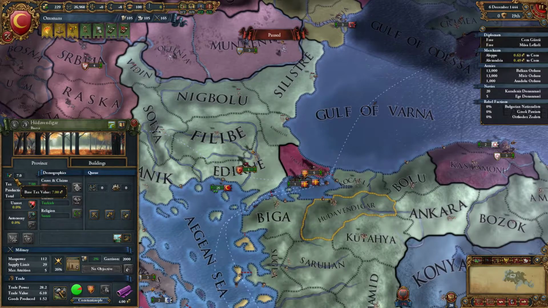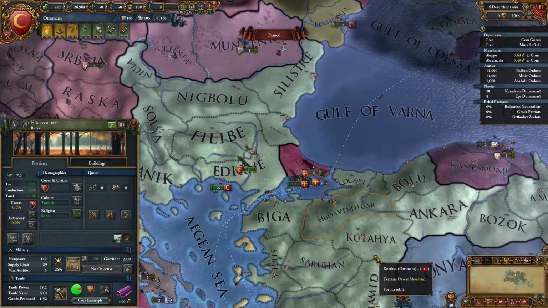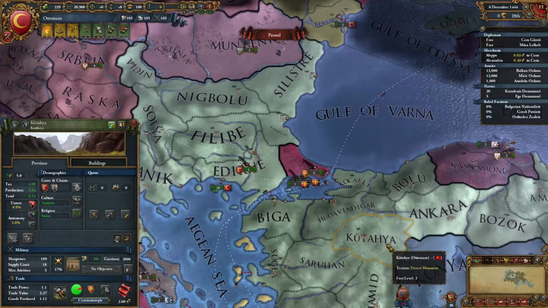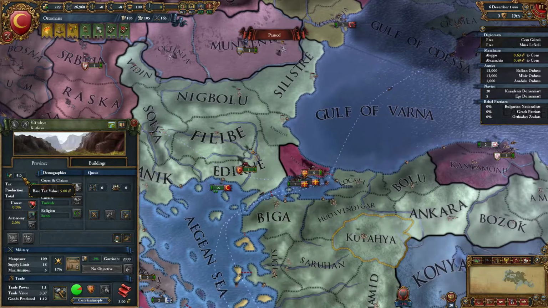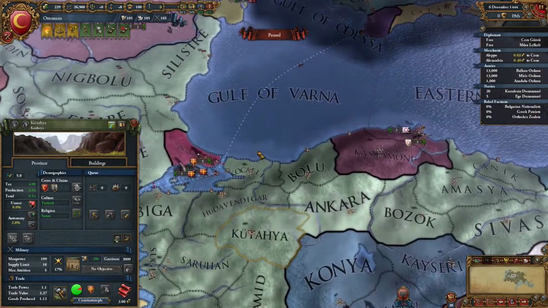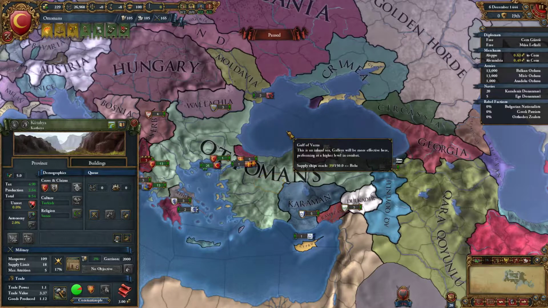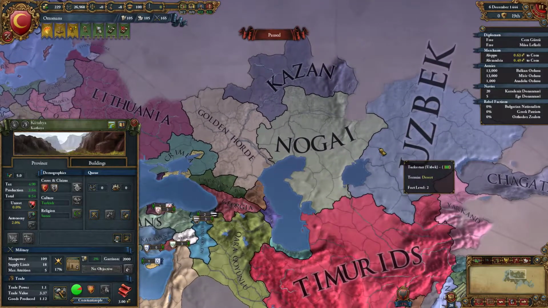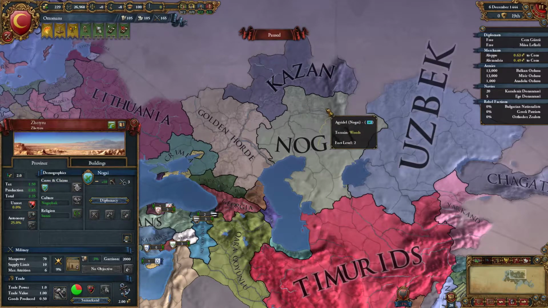This value differs greatly between provinces. If I go to Kutayev, for example, we see that it's 5. And what does this number represent? Well, it more or less represents the population density in an area and the value of the land. If we, for example, go into the steppes where there's not a lot of people living and the terrain is quite desolate, we see that the base tax is a lot lower. We see a value of 2.